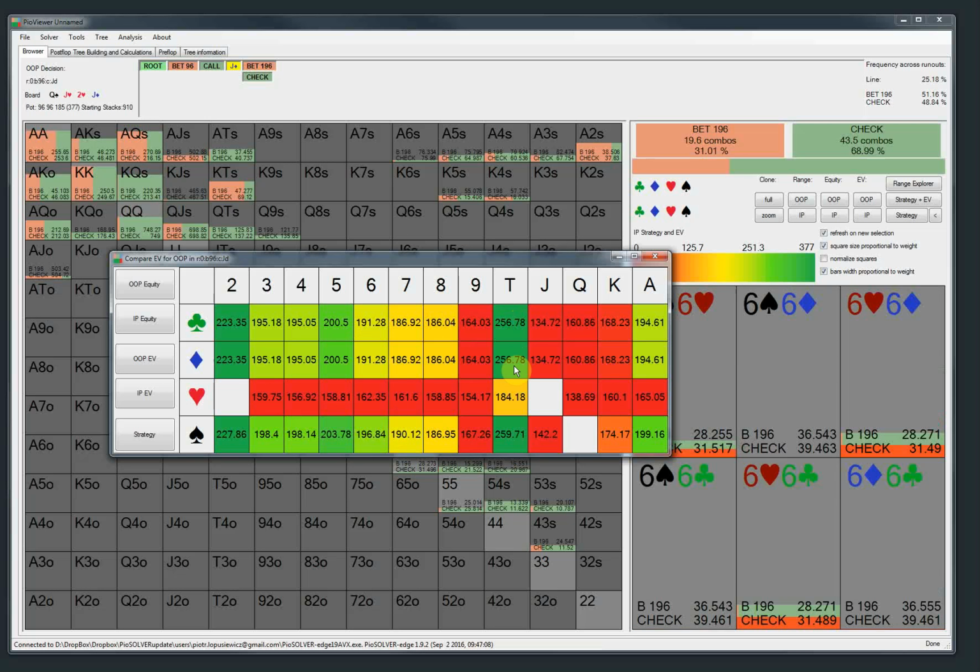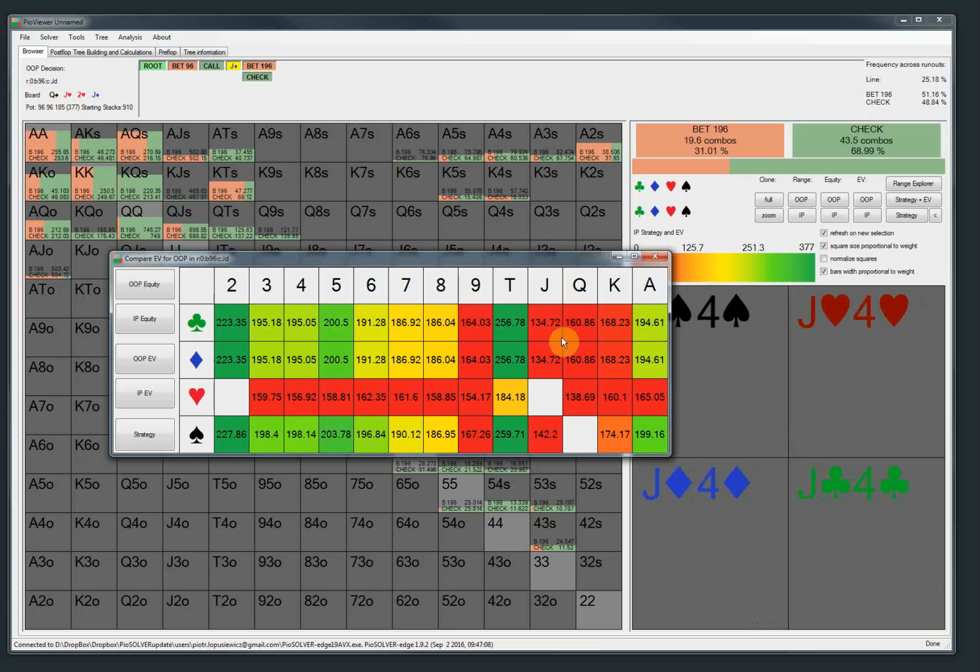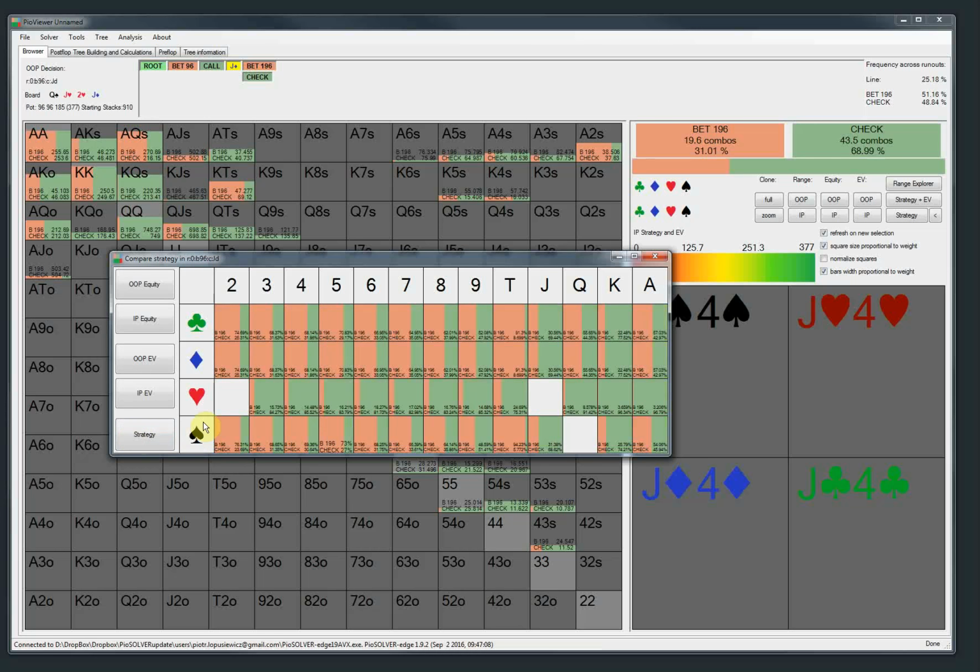And there is a clear pattern here. You can see that hearts are in general very bad for the preflop aggressor who made a continuation bet, because the IP player is making a lot of flushes apparently. And also cards which pair the board are not good, because IP again is making a lot of trips. But cards which are blanks, like those ones, are very good for the OOP player. As you can see, he's making more money out of those cards. You can look at strategy as well, and you can see that there are more second barrel bets on those cards and less on hearts, for example.